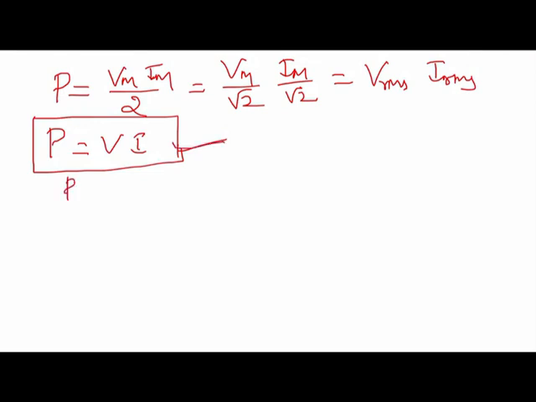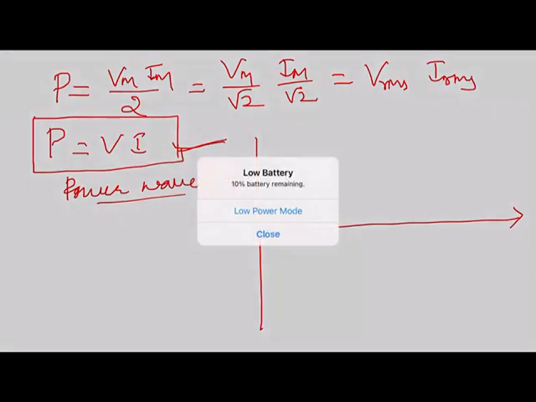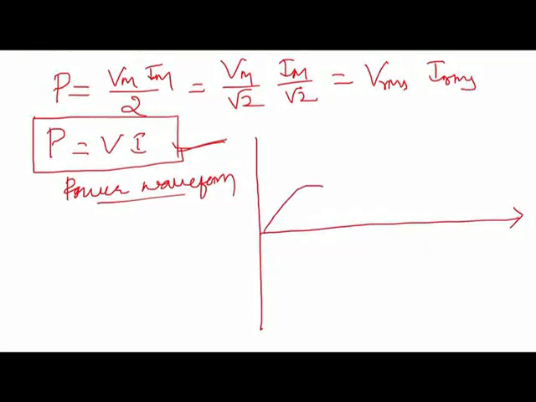Let us draw the power waveform. Again, consider the voltage as the reference wave. This is the voltage reference, and we know that the current also follows the voltage. So this is the current. We are drawing the instantaneous power wave, with voltage, current and P, with respect to ωt. Instantaneous power is the multiplication of instantaneous current and instantaneous voltage.